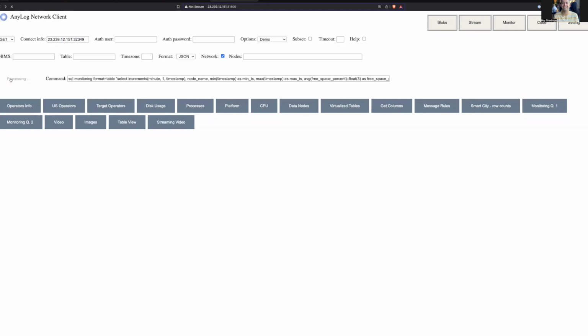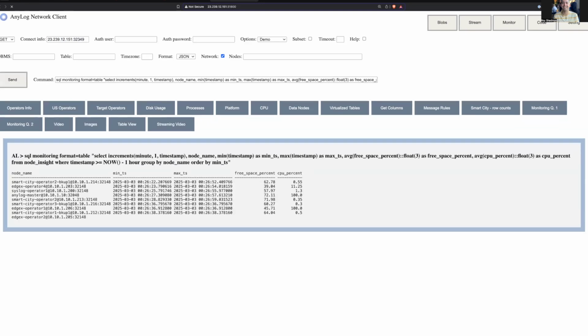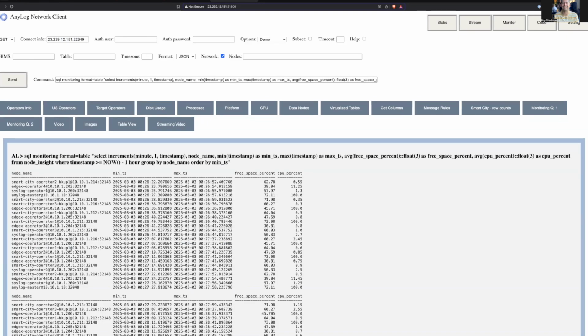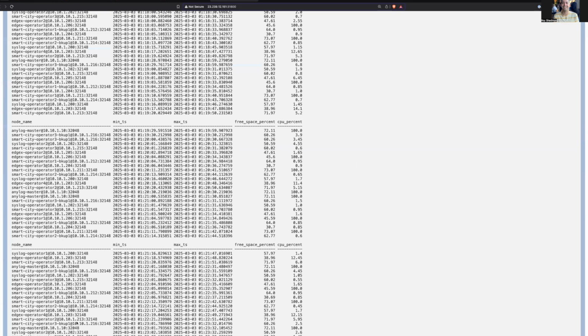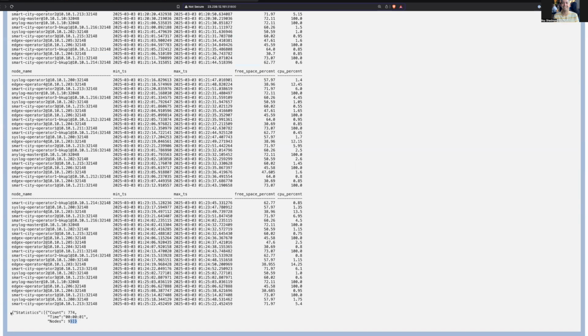If I push send to execute this query, you can see that I got a result back as if I'm working against a centralized database, but in reality, there is no centralized database. If I scroll all the way down, we can see that the result was executed across 9 nodes. I issued a query to a random node in the network, and you can see again at the top the IP address that I hovered over earlier, and the result came back from 9 different nodes. And we can see that this query was executed within less than 1 second.